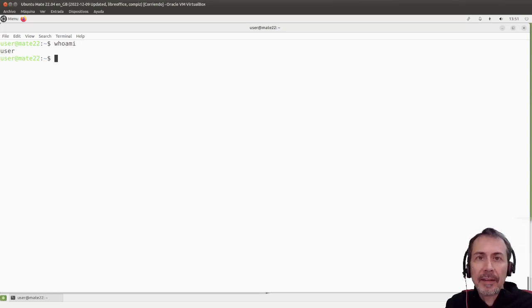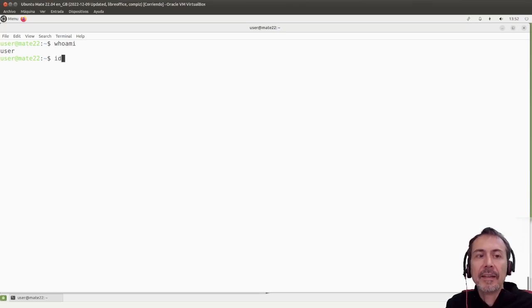It's not usually an issue to know which user you have to use to enter the system, but when you are working with a remote system or using some commands that we will see following, it's not always so easy to know who you are. So with this command, you can see if you are root, you are user, or if you have changed your identity to another user. So this is the first command that we use.